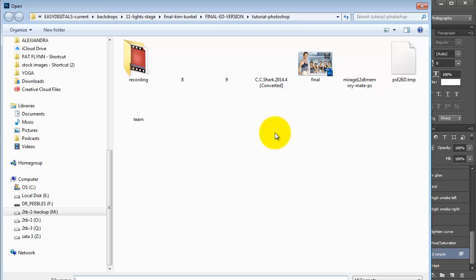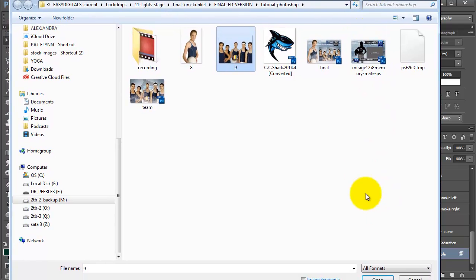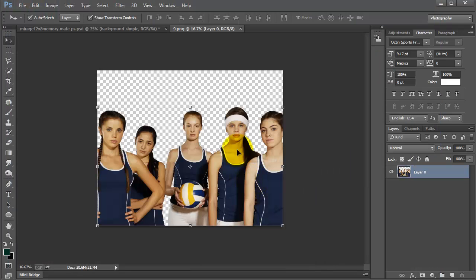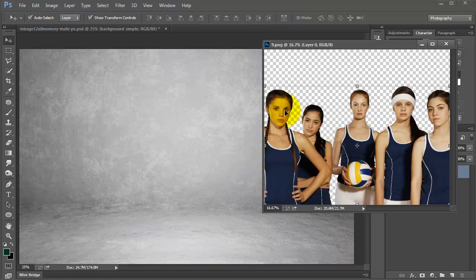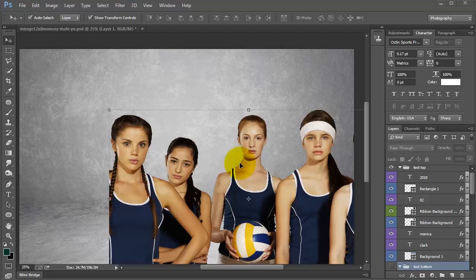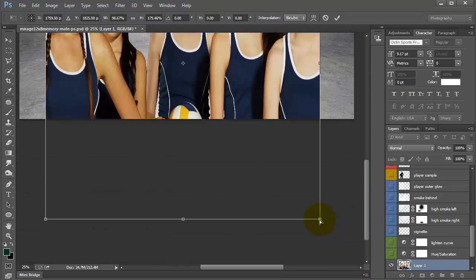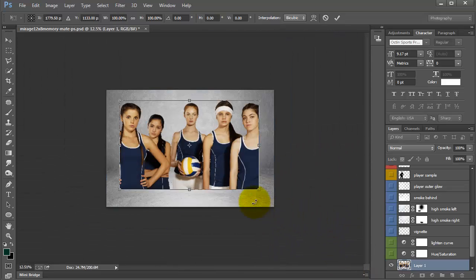So let's open up our team photo here. I wish that I had a better team photo to work with for this, but I'm just going to use this one for now. Maybe yours will have a shadow on the feet and the players won't be cut off here. But whoops, didn't mean to do that.